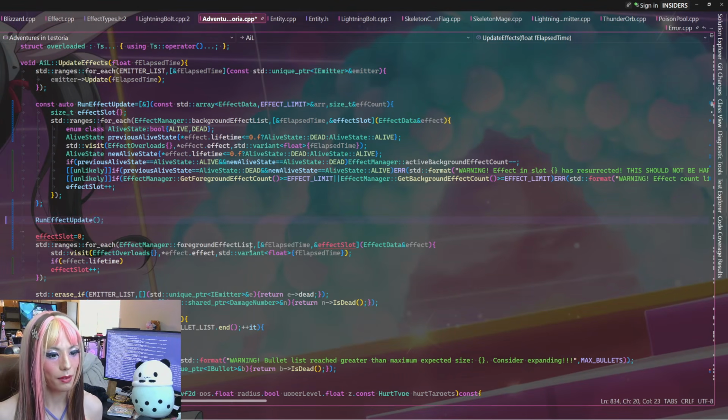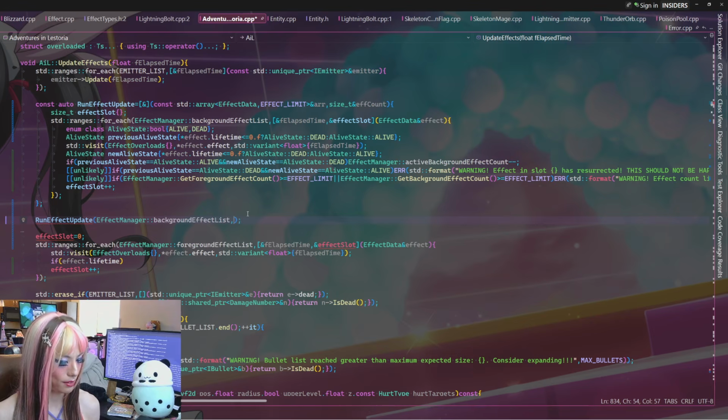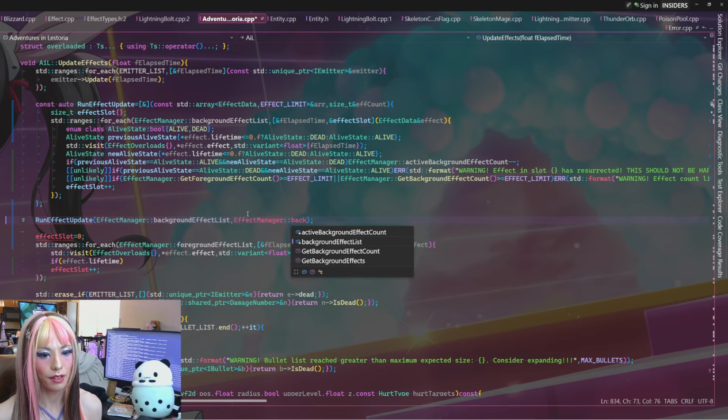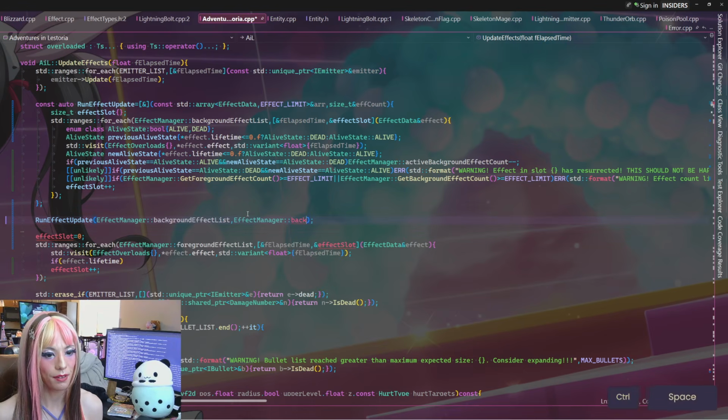So now we just provide background effect list along with the effect count update, which is effect manager, active background effect count.